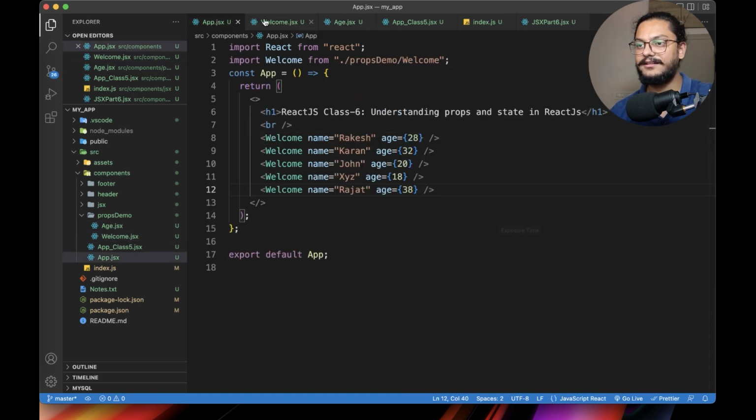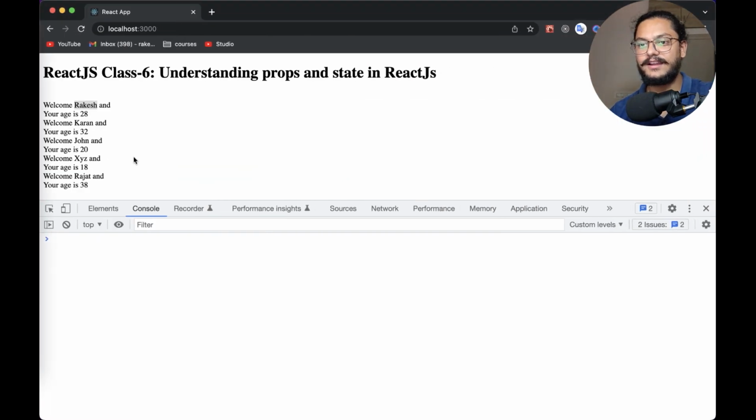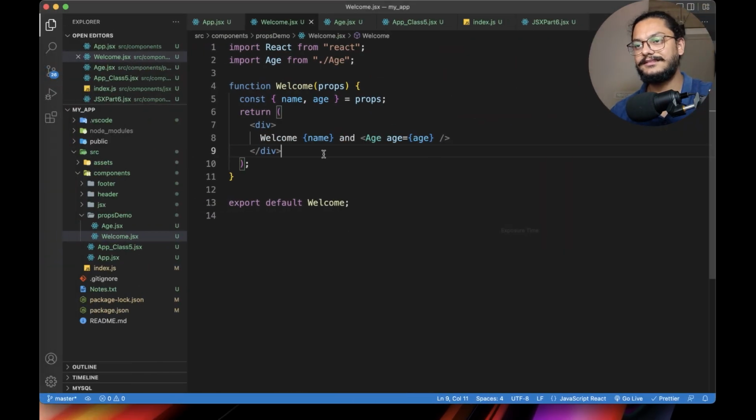So now what is happening? You have a parent component, you have a child component, and this child component also has a prop. So basically you can pass through one or two levels, but it's not recommended to use many levels. That's when Redux will come in, and there is something called the Context API. I'll take that lecture in a future video, but for now, to understand, you can pass through child to child, or multiple children. Awesome. If you go back and see, you still have that welcome Rakesh and your age is 28. So this concept is clear.